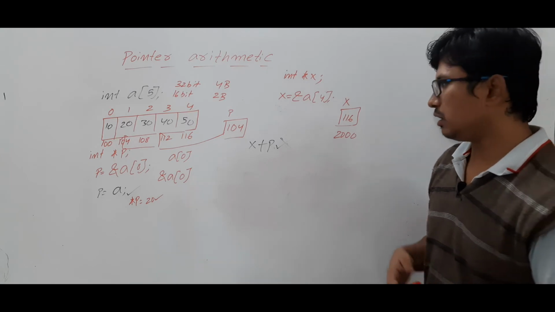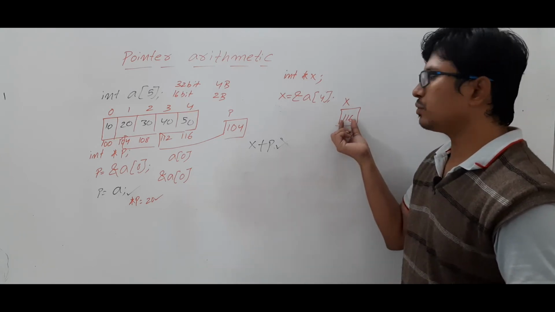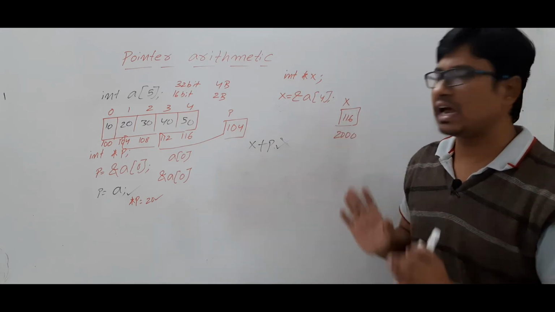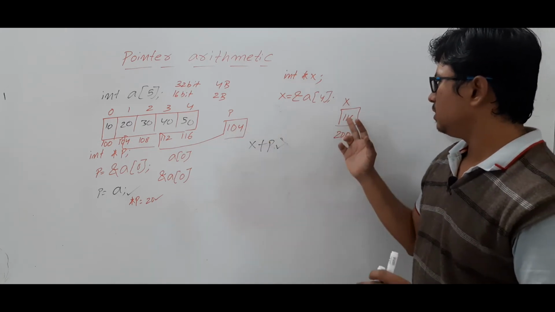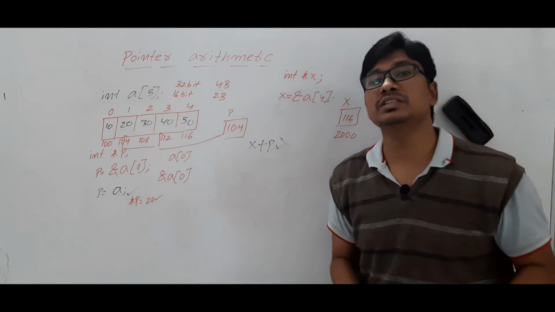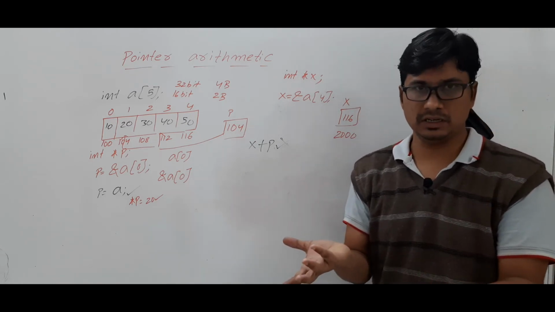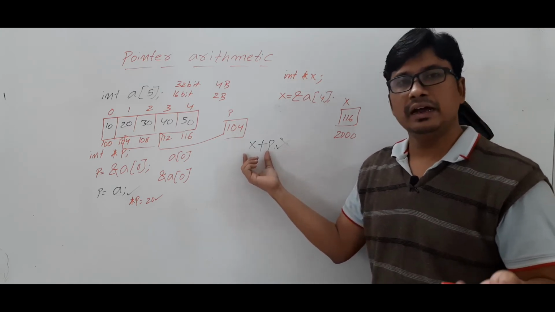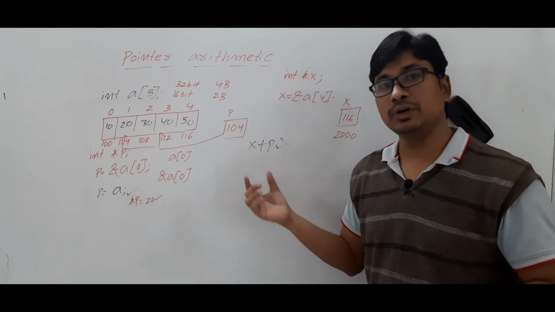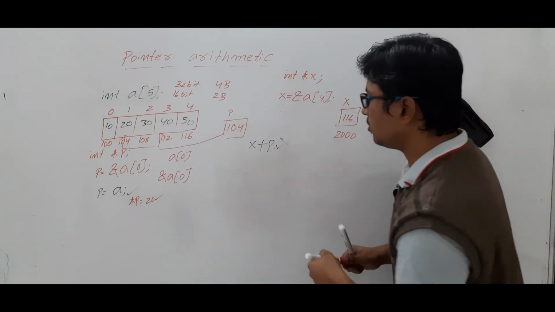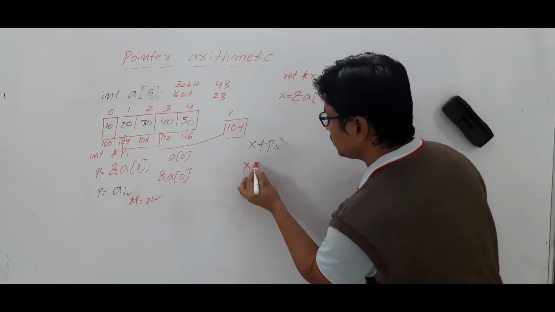Why it is not allowed is, suppose let's take that 116 is there and 104 is there. When I am performing the addition, it will give some value. How much value will it give? 220 will be the value. But whether the 220th memory location is there in your memory or not, people do not know. So that's why people will say don't perform the addition between two addresses, but you can perform the subtraction. Similarly, you cannot perform x into p.